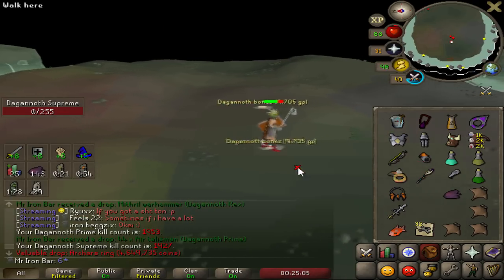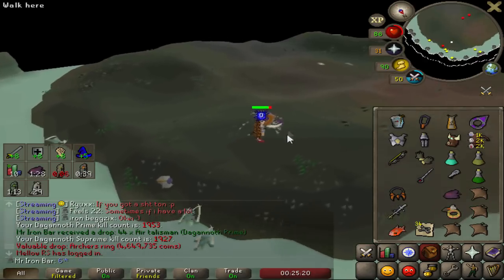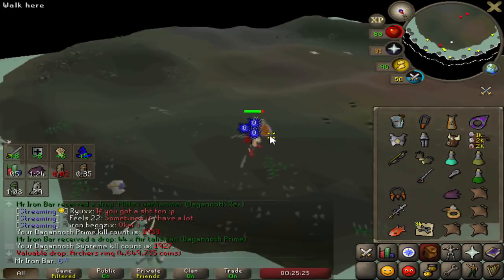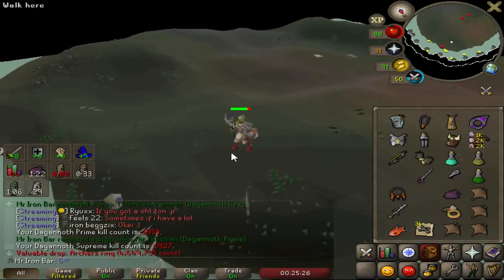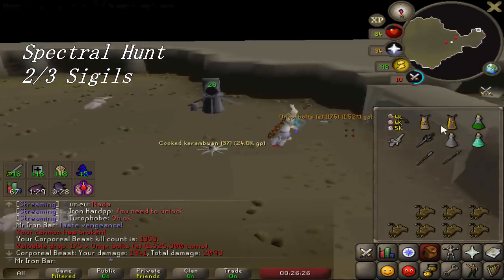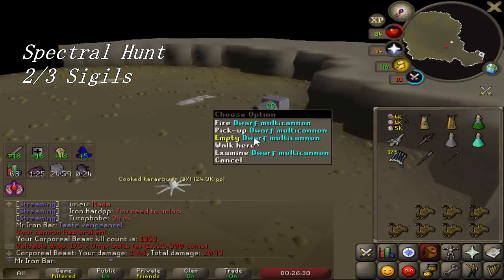Archer's Ring, let's go, man. I had to leave early because I was doing TOB, but I did get a Berserker Ring on the same task, so it's probably going to be another 10 mil trip. Onyx Bolts, let's go. Easy money. Easy money.